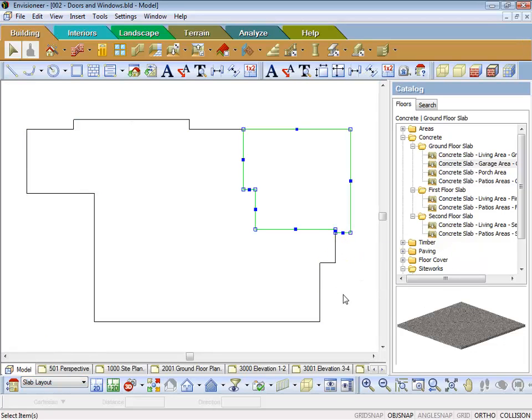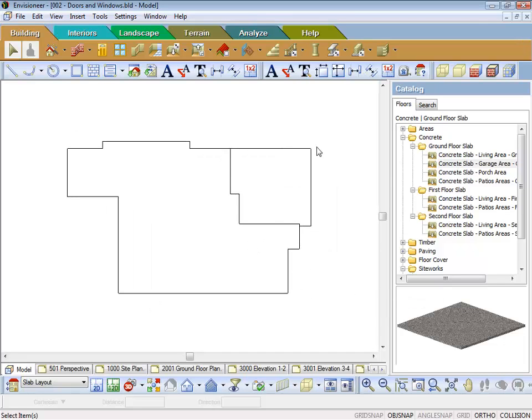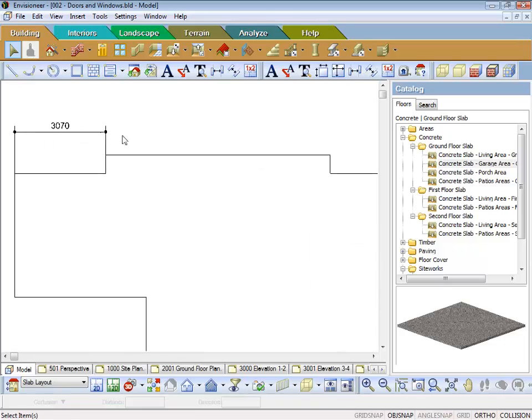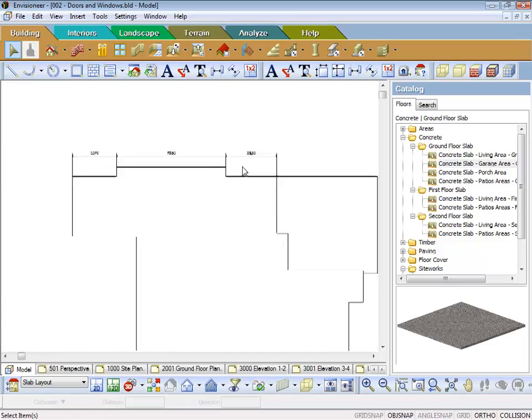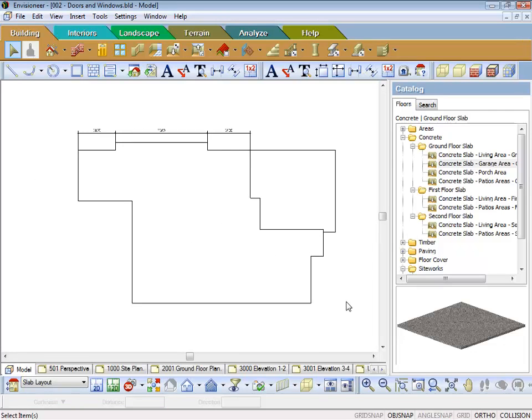Now to dimension this, because it's overall brickwork and that would be handy to do my slab layouts for my working drawings, I would normally have to use the linear dimension. So therefore I would have to say, okay, I want to turn the dimensions on, and if I go from that point there to this point here, drag it up, pick a point, and then go and grab it again, and I want to go from that point to that point, drag it up and lock it into there. The next point I'd have to go and grab that point from there to there, lift it up and click it into there, and so on. You can see that it's going to be a slow process. So the best idea is to actually, I'll delete those.